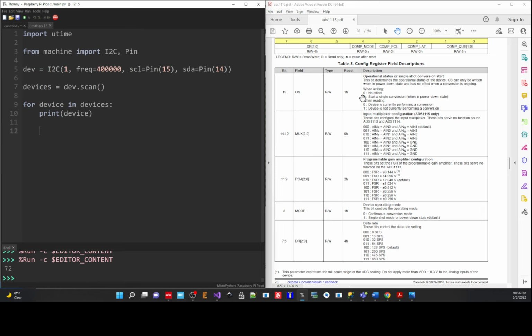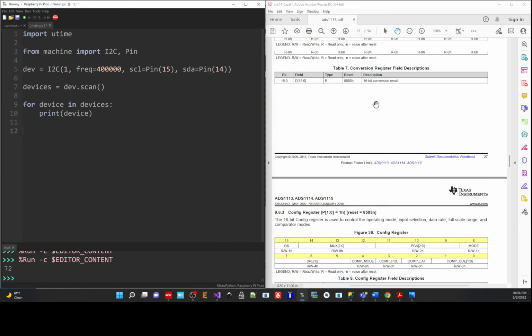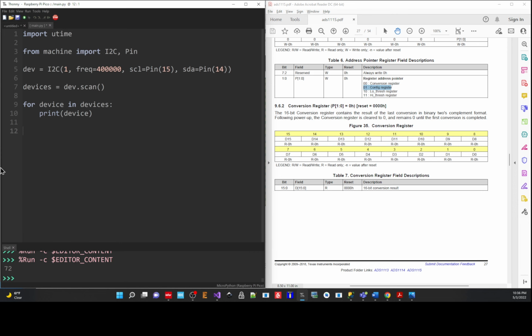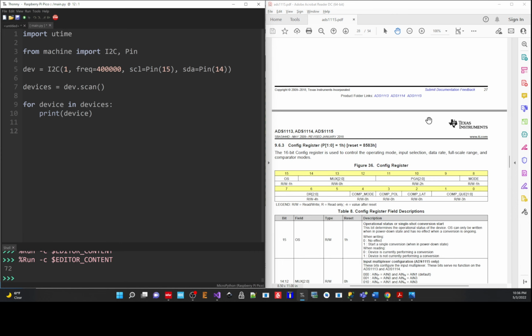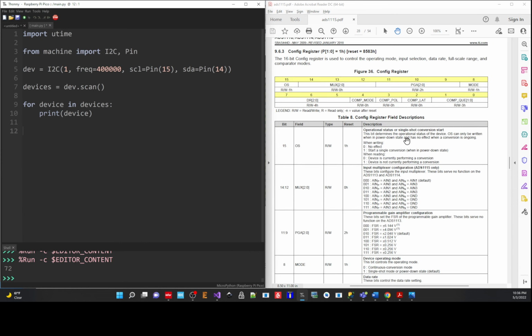Now let's go read the configuration, which is register 1. To read the configuration, you first write the memory address you're going to read, or the register, and then you read it. So we'll write to 72.